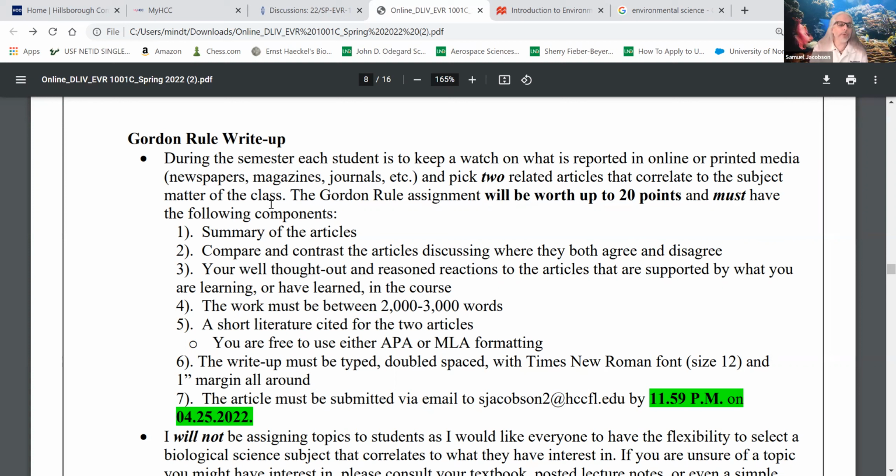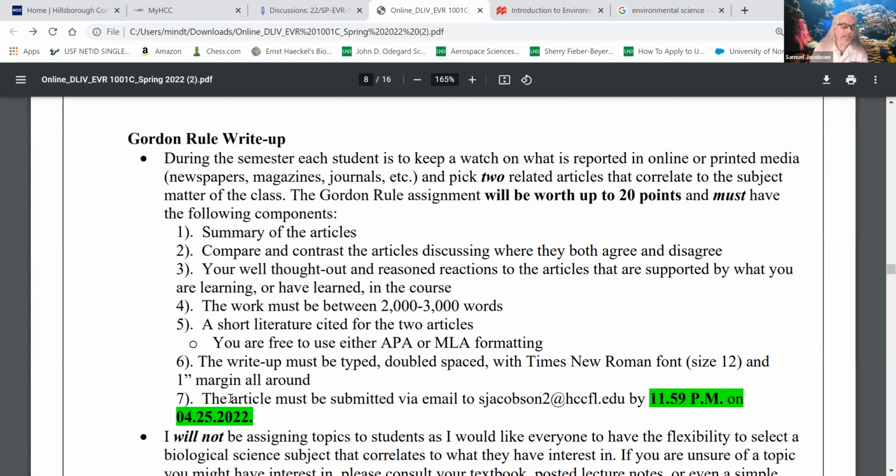What I would like for you to do between now and the day it's due, which is the 25th of April, is to find 2 papers that relate to the course. It's 2 papers. And then talk about them. A summary of the articles. Now, again, that might seem high schoolish, but it's not. For a lot of scientists, the hardest part of a paper to write is called the abstract. The abstract is, in essence, a summary of the paper. It's really tough to take all the science and crush it down into a paragraph or 2. So you're working on that. Then give your thoughts on it.